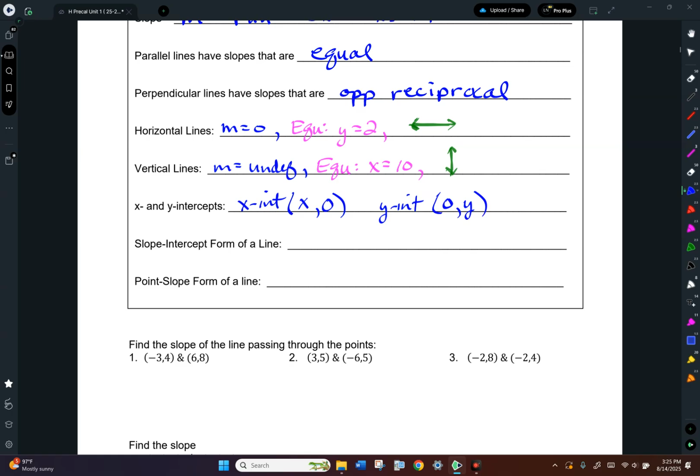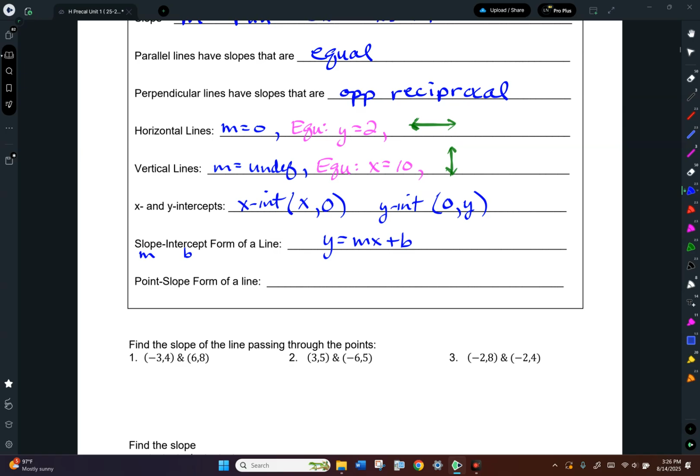Okay, we already mentioned the slope-intercept form of the line. Remember, the slope is the m, the intercept is the b. So this is the one that's the mx plus b. And that's probably the one that you are most familiar with from Algebra 1, Algebra 2, because that's what algebra teachers do. They emphasize this mx plus b.